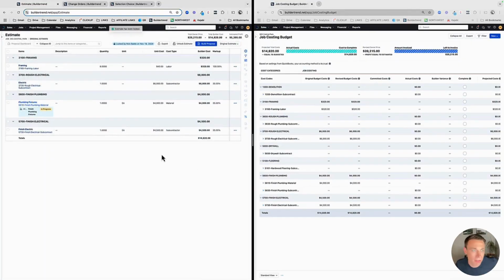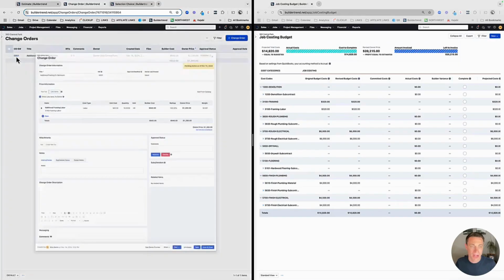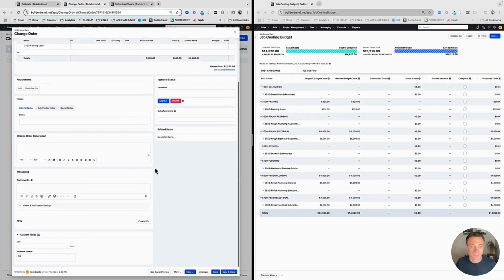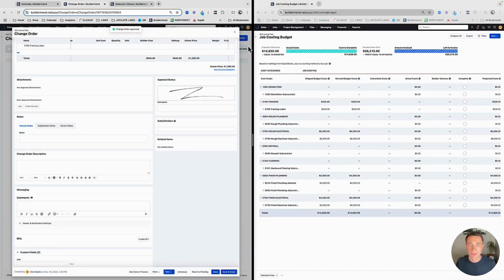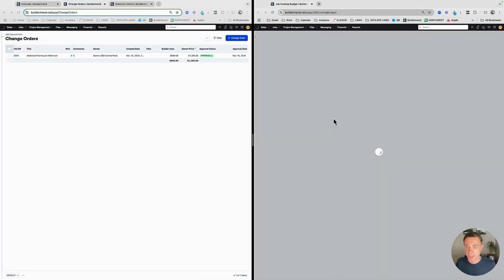I have a change order here that there's more framing that we need to do. So the customer said, hey, how much would it cost for me to do that extra framing? I'm going to cost it here. I'm going to price it, giving a markup. Okay, and if we get approval, that should then update the revised budget cost. Okay, so let's see that in action. Now my original estimate was at 320, but my revised budget is 960.